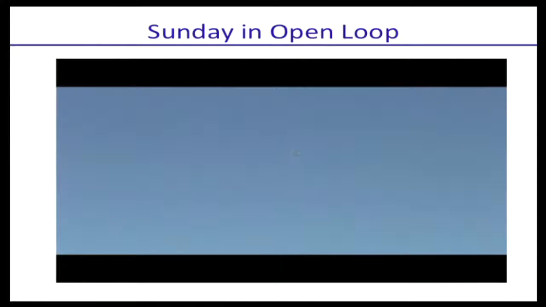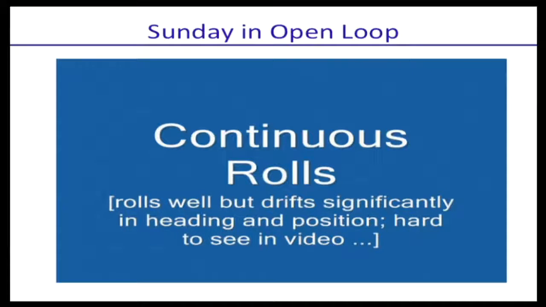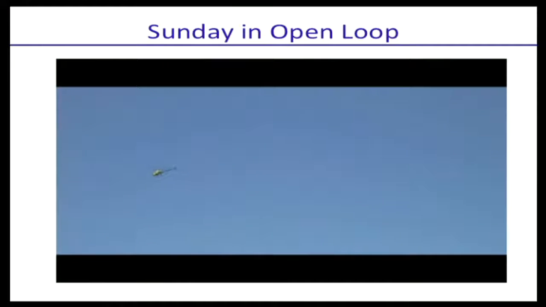Chaos, the hardest maneuver. It's where you flip and roll at the same time, as well as spin the tail around. It actually looks like a chaos. You're supposed to stay in place when you do this as an expert pilot, not drift all over the place. But kind of what we're seeing is that for all of these maneuvers, the overall gist of the maneuver is there. It's just very imprecise, and it's definitely for the more aggressive ones going to crash within a second or two. But at least the gist is there, and it actually looks better than the flips that we did with the carefully designed controller that was climbing like crazy.